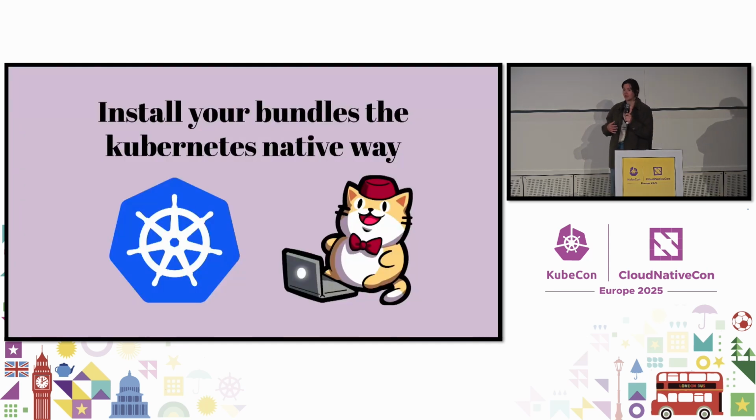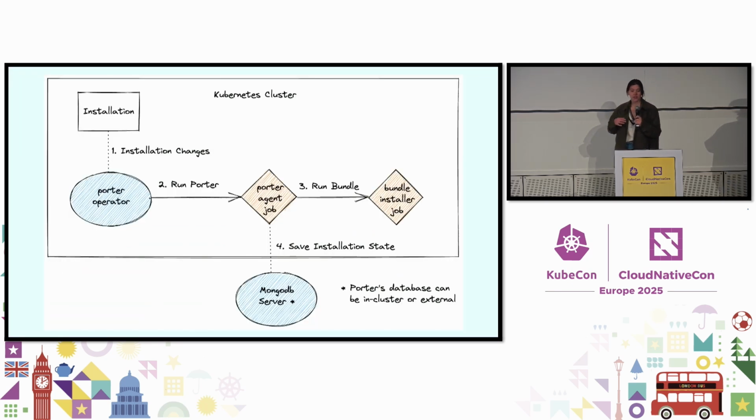We also have the Kubernetes operator, which allows you to install Porter into your Kubernetes cluster the "cloud native" way. I use quotes because everyone does it their own way. The operator runs inside your cluster and allows you to deploy Porter the cloud native way. Porter has a state store in MongoDB, which can be inside or outside of the cluster, whatever you want. And basically, it allows you to manage Porter installations within your Kubernetes cluster. So it acts as a stateful store and can reconcile that state inside your cluster.